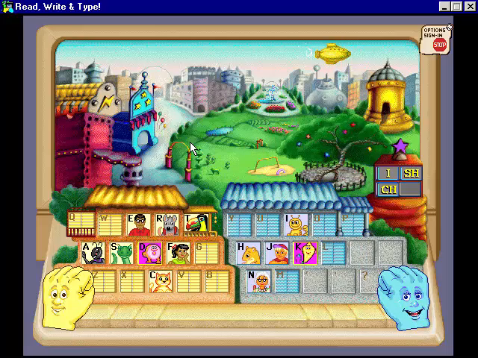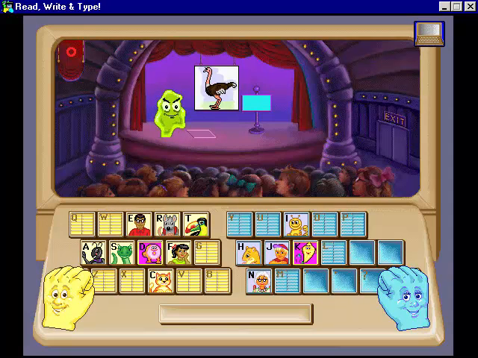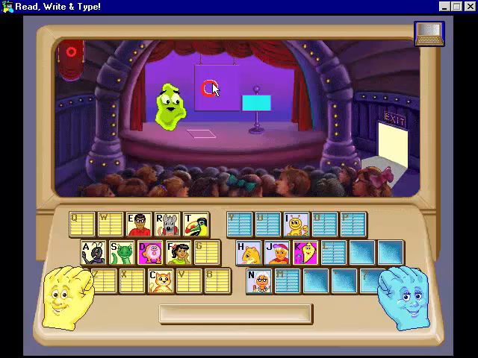Come on down! Ostrich. Ox. Up. Umbrella. Otter. How'd you get so good at this?